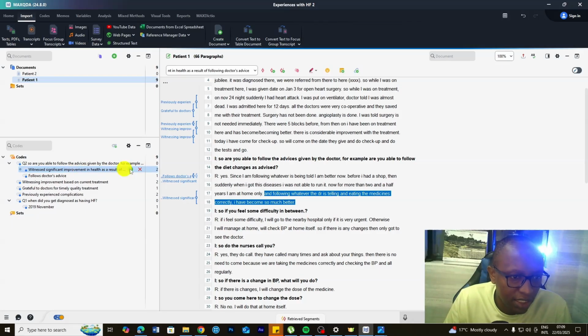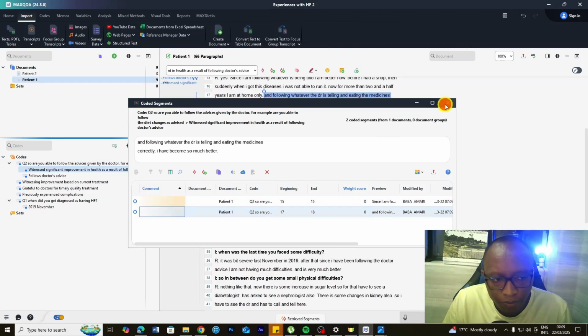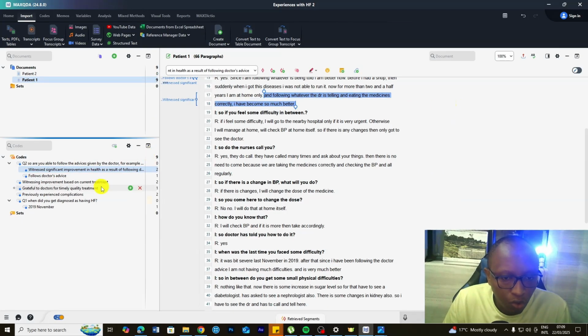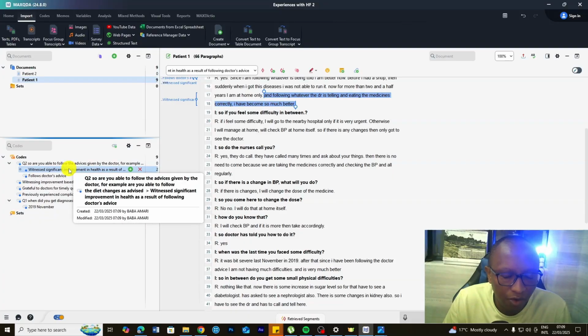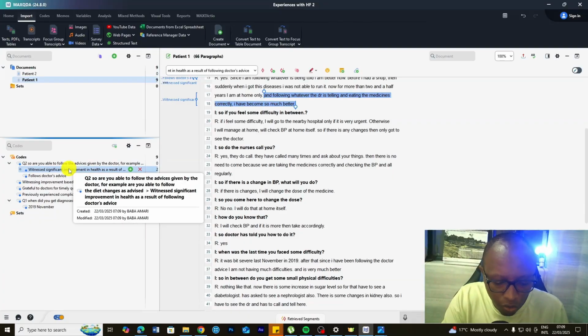So I drag that statement and you see the number changes. Again, if I double click, you can look at the quotes, 2 quotes. So what do you notice about coding? That a code can be 3 words or a code can be 5 words. What we mean is a code is a natural interpretation of what the participants or the interviewees are saying. Okay? Basically, that's what I am doing.